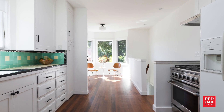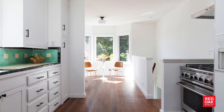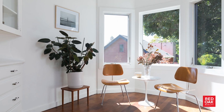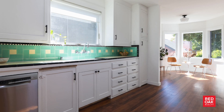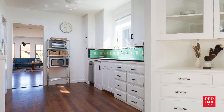The kitchen has a wonderful breakfast nook that expands the ability to cook and entertain at the same time. The breakfast nook offers views of the backyard and great light as the sun moves across the sky. The functionality of modern appliances stands side-by-side with vintage tiles and original built-ins.